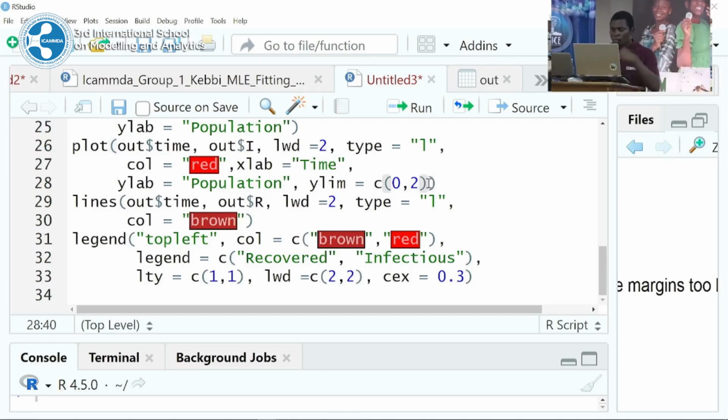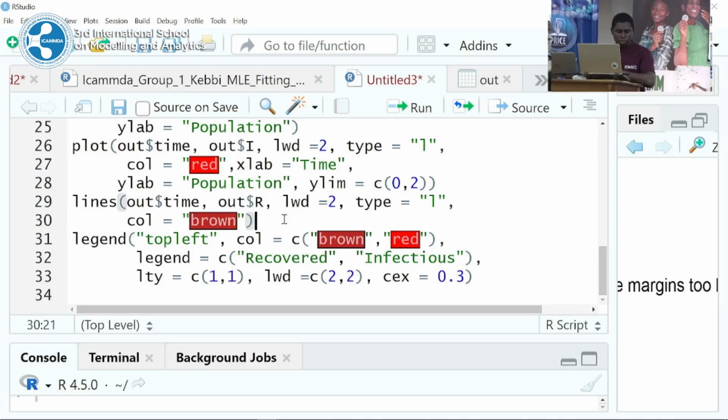So as to accommodate the next plot that is coming, because the next plot is having values that is more than what the first one is having. So I have to accommodate that too. That's why I put the ylim. Okay, so plotting that, just plot it and see what you have. And then when you plot lines, now you will see your R coming together.